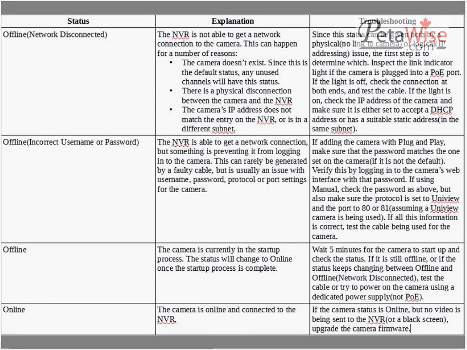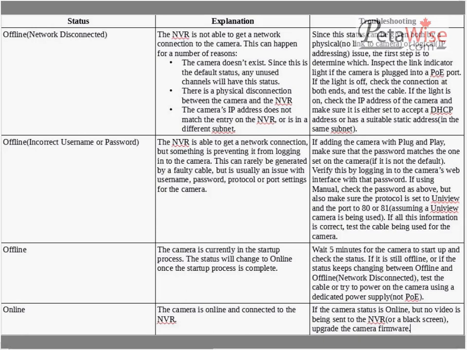See if it's come back online. If you keep seeing the status be offline or switching between offline, network disconnected, and offline, make sure that there's no sort of power issues with the camera, because that might mean that the camera's powering off, powering on, powering off, powering on. And the last status we're going to see there, which we saw on our cameras there, was online. And that, of course, means the camera's online, it's connected to the NVR.